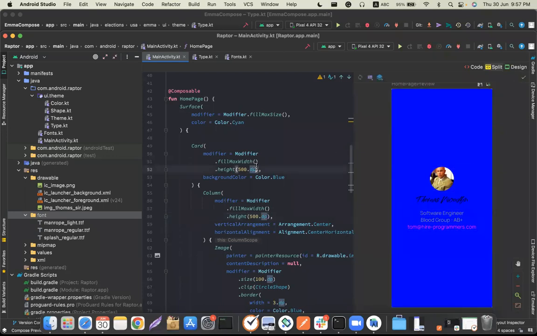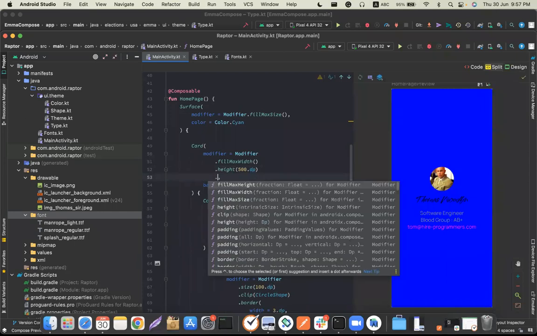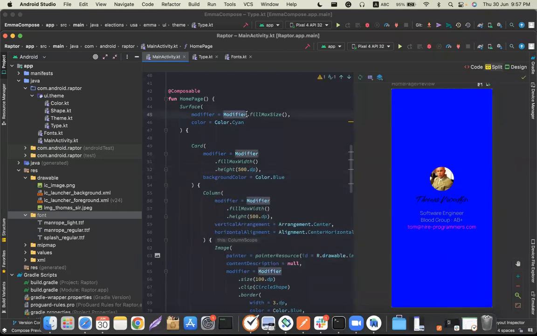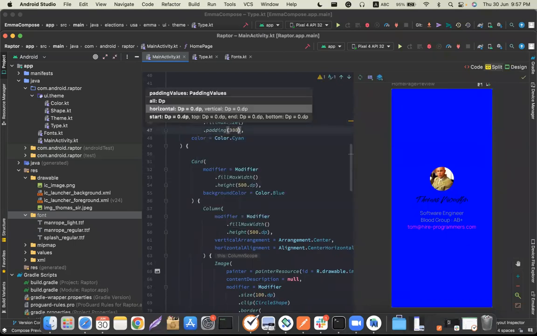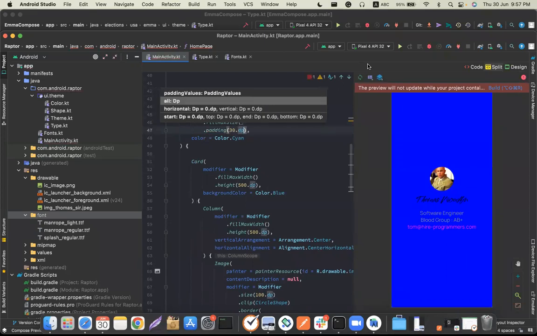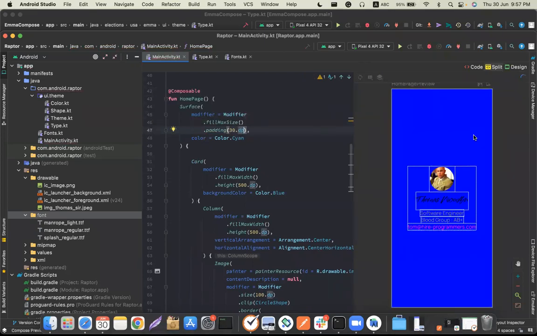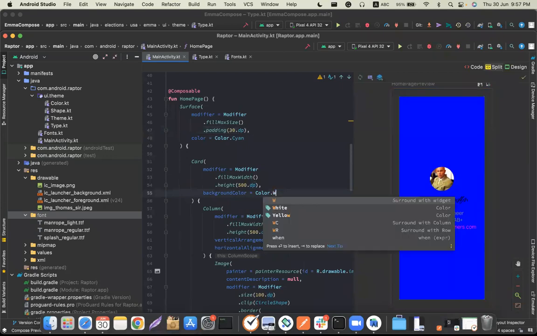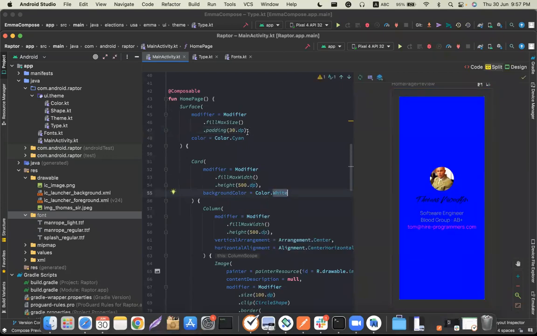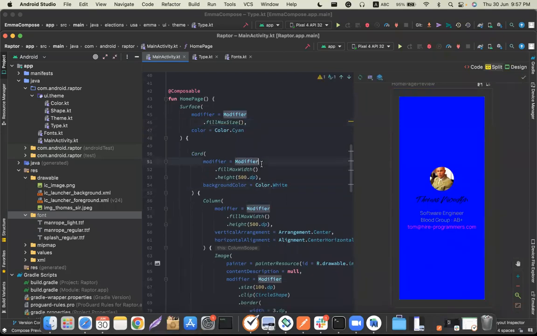Okay, I'm adding some padding on it, then you will see. From here, in the surface, I'm adding padding. You will see the difference, 300 dp. Just change the color to white. Reload it again, adding padding here.